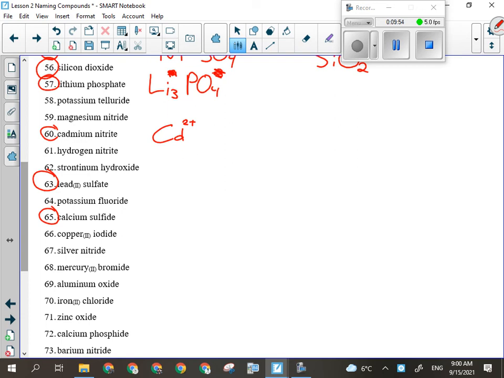Okay, and then it's with nitrite, which is NO2. And NO2 is a -1 charge. All right, so now for this one, what am I going to need to use? Brackets, because when I drop and swap, I'm going to get a 2 here. I don't want NO22, I want (NO2)2, okay? Very, very different.